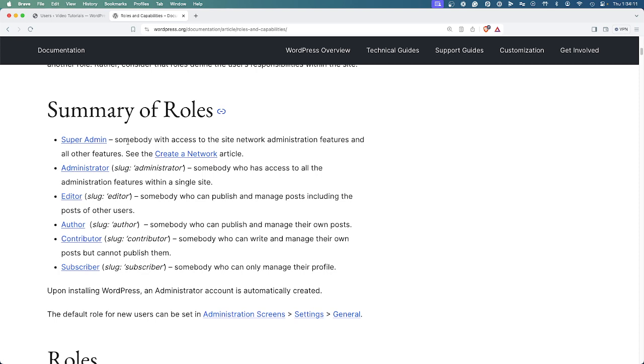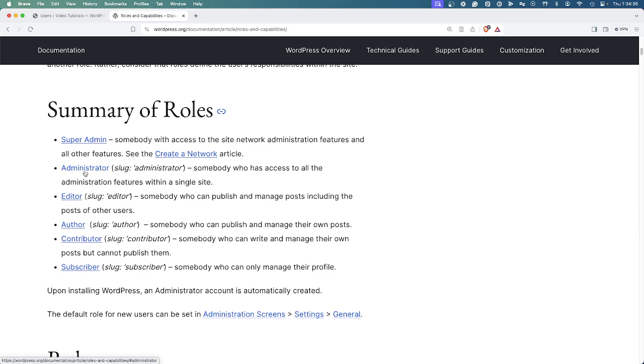So you can have multiple people managing different portions of a website without having to have individual websites for every single person. As long as your websites use the same core software, you can share that same software code amongst many different users. But in this case, most of you aren't going to use a super admin.